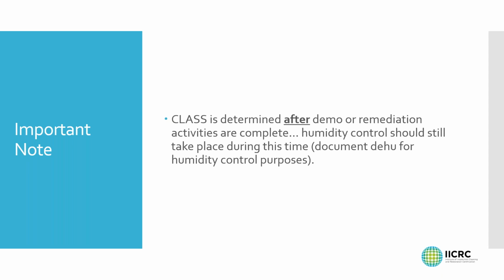So in the standard, we talk about the fact that when you take over to do the mitigation and mitigate that loss, you're responsible to control humidity even if the demo isn't done. And you can document that simply by taking the readings every day on the DHU that's in there, documenting the fact that we're controlling humidity and making sure that we don't have secondary damage or additional damage due to high humidity levels. Because it's not just the water, the primary water, that causes problems. Secondary damage is a big part of our water losses.